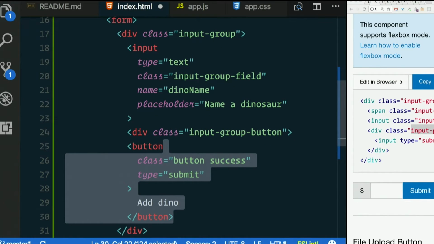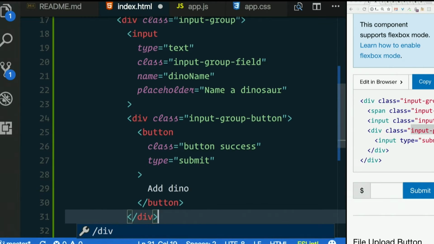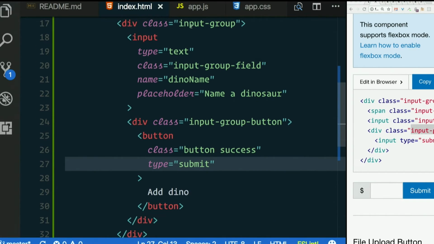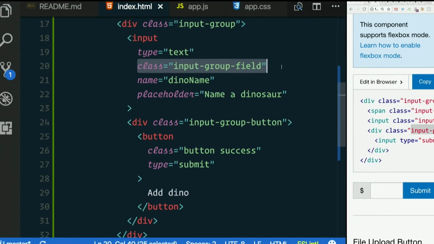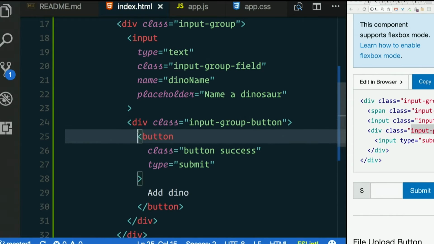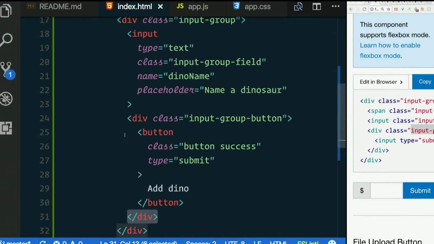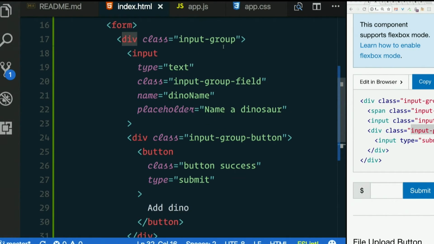Indent my button. Don't forget the closing tag for that div. Okay. So we have a div with a class of input-group, and inside that, we have an input with a class of input-group-field. And after that, we have a div with a class of input-group-button. And inside that, we have the actual button. Then we close this div. Then we close this div.